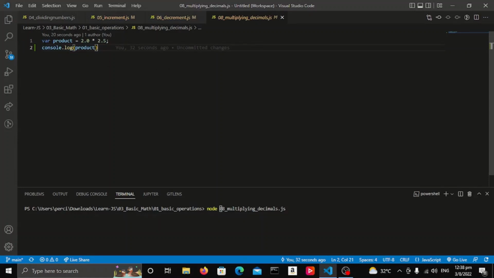So var product is equal to 2.0 times 2.5, and if we do a console log of product and run this in our terminal, we get 5. 2.0 times 2.5 is equal to 5.